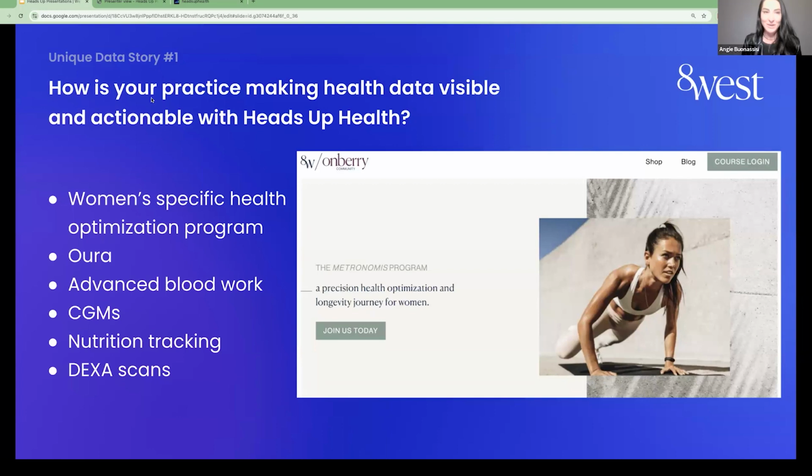So this is it, Dave. This is the program that included Heads Up as a major pillar. I want to say thank you to the team at Heads Up because it actually was a very collaborative effort. I started working with you guys probably a year and a half ago and started having meetings with David, your lead, and Brian, your lead developer. And I think he saw me going through the process of trying to put this together. I could not have done this without the amazing support that I've received from the Heads Up team. It's not easy to do something like this. There's a lot of different parts that are required. And truthfully, in the beginning, I didn't even know or understand what data could do for me. It's been a journey to learn that, but I've had fantastic support from you and your team. So thank you so much.